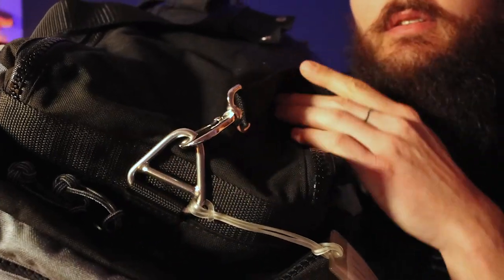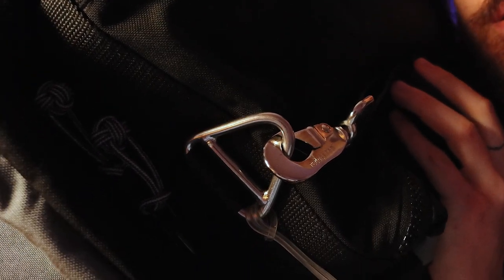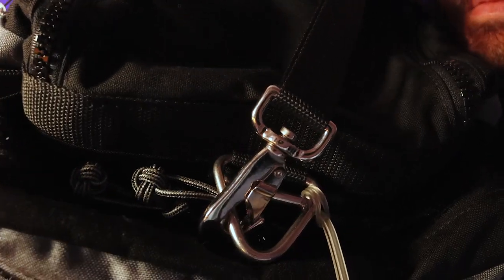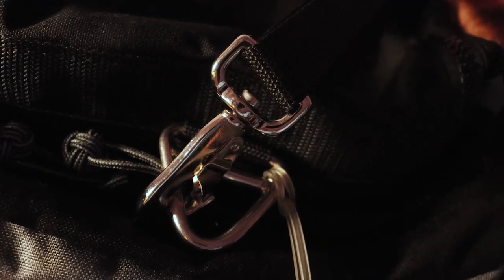The hardware on the bag is another area where Red Ox really excels. They use heavy-duty nickel-plated and stainless steel D-rings and attachment swivels for all the hardware pieces. Imagine using another bag with cheap plastic hardware that breaks or snaps in the middle of your trip — super inconvenient. That's not going to happen with any Red Ox bag.